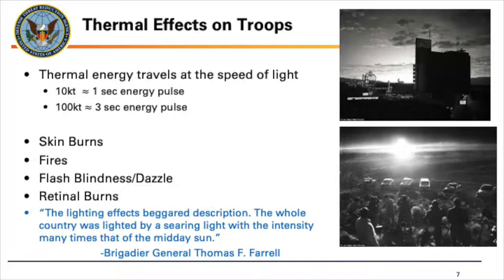Now, that's what you saw in that last video, and it was very bright for a second, and it took about a second before you could actually see again. And that's what flash blindness actually is. The best way I like to equate it is if you remember going to the movies in the middle of the day, you walked out around 2 o'clock after a lunchtime movie from a dark theater, you walk outside on a bright sunny day, and it's really bright. That's exactly what flash blindness is like, just dialed up to 11, if you will.